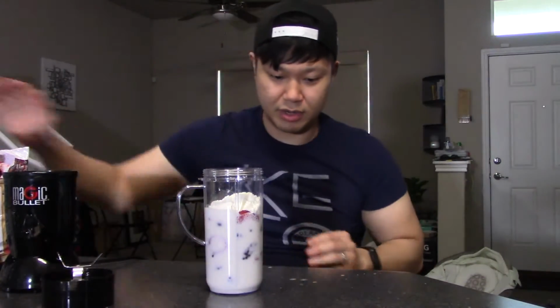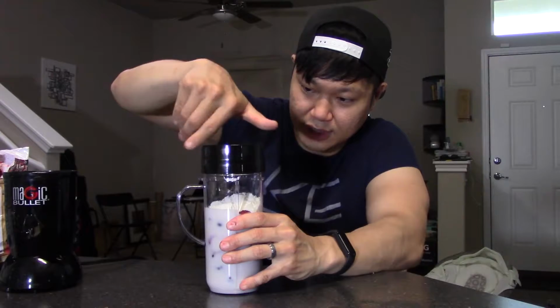Now here comes the annoying part, the actual blending. Once we get this sealed in there, you're going to get your Magic Bullet and we're going to blend it up. This shouldn't take very long. Now it's going to be super loud, so I'll make sure to probably cut this part out. But generally speaking, you're just going to blend it for a minute or two. So see you in a second. A few moments later.